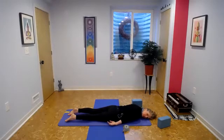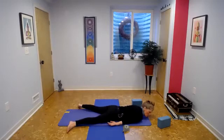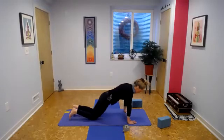Bring the arms down at the sides with the palms facing up. And you could bring the toes to point out towards the edges of the mat. Big breath in. Maybe you sigh it out the mouth. And then getting ready to peel ourselves up and back.